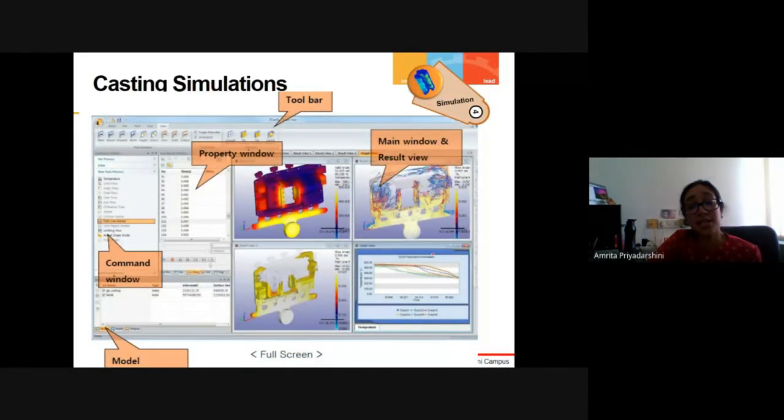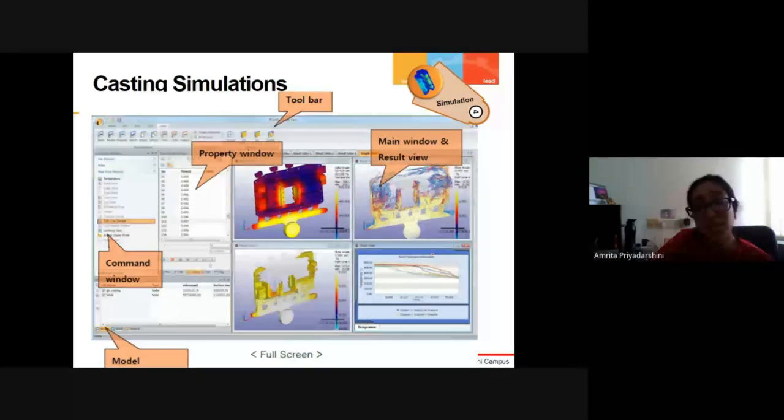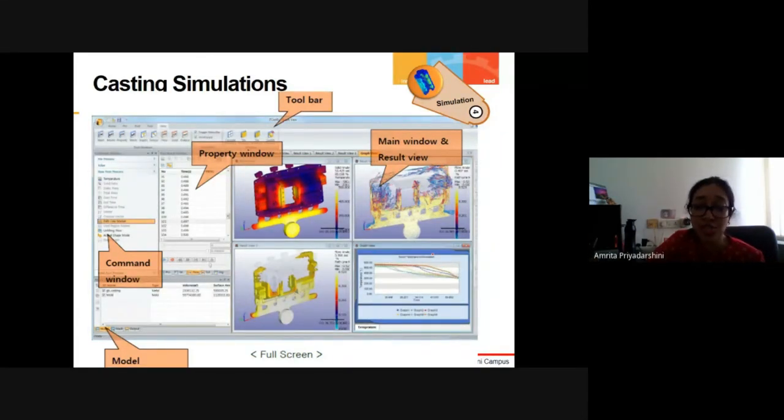So next is simulations. The starting part is CAD and simulations. Again, simulation is a very generalized thing. Why do we go for simulations like these finite element simulations? Because it helps us reduce the number of experiments. Instead of simply going for trial and error methods and then coming back to say there is a defect here, there is a problem here, we can go for the simulations, do the analysis, and check what the problem is.